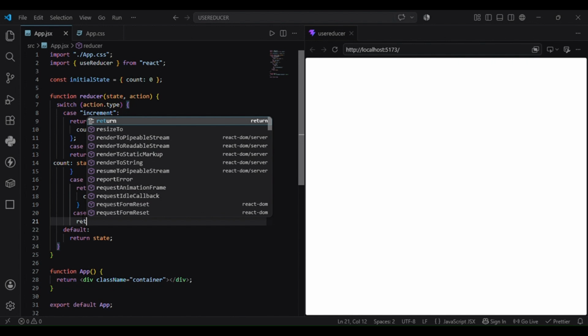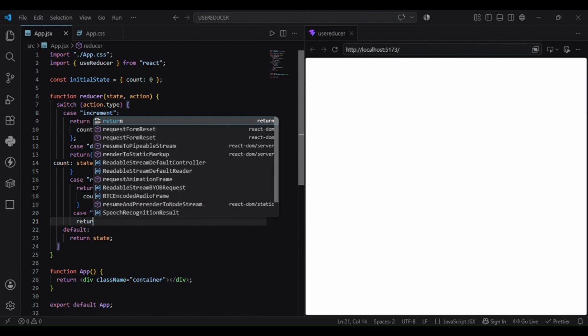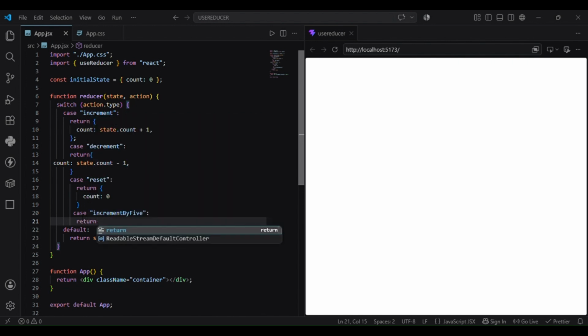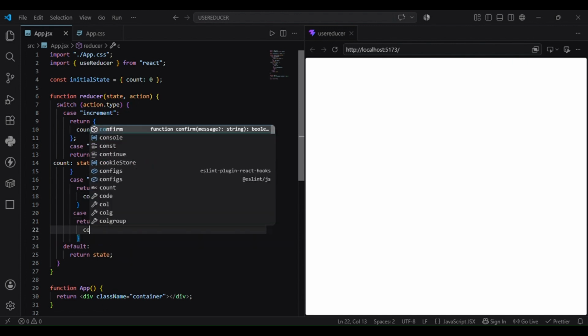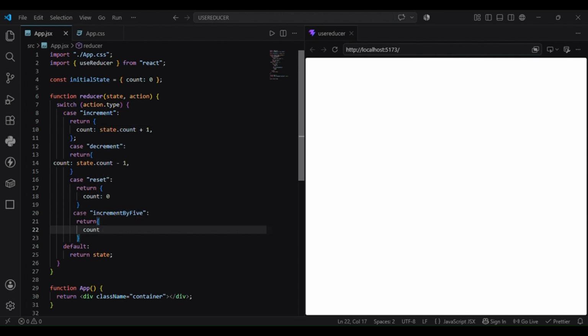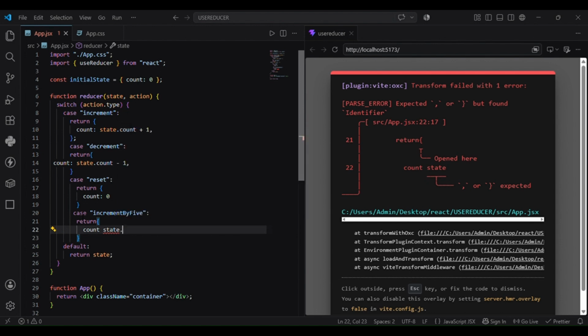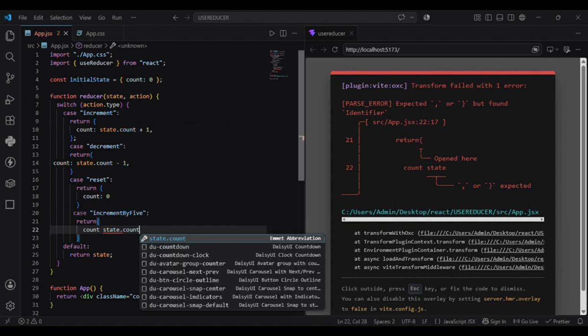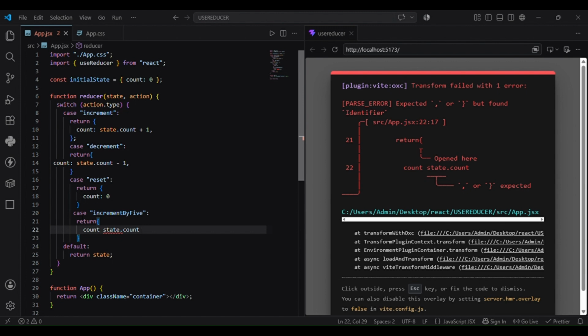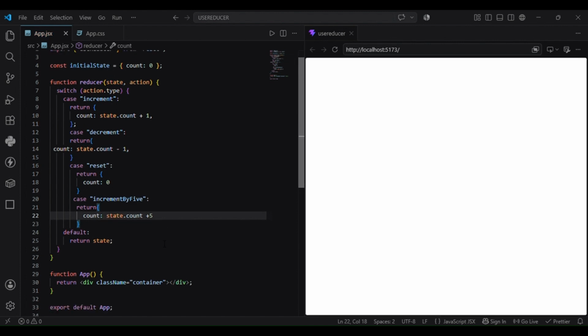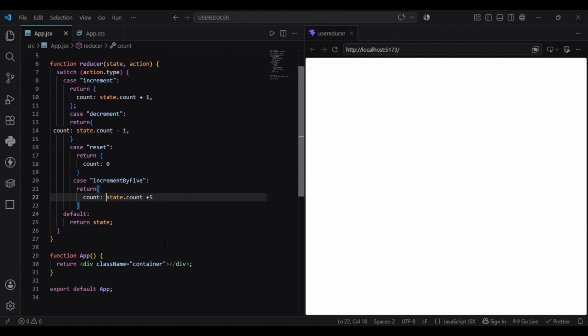This will return state.count plus 5. Perfect. Our reducer is now ready.